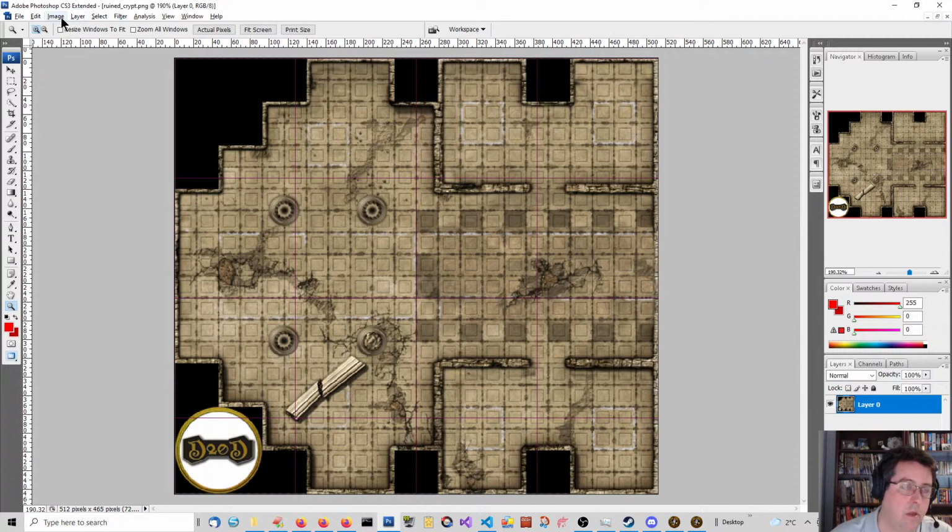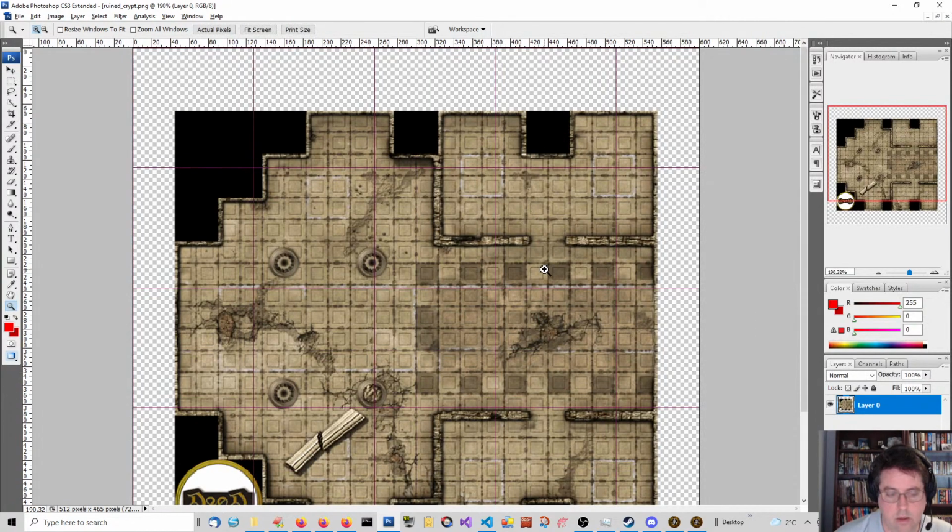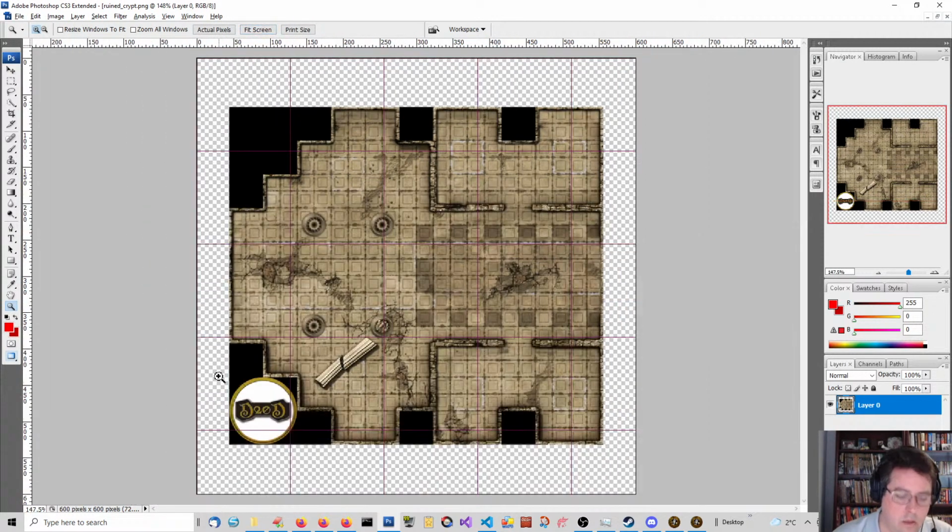Actually, let's do something a little interesting, just for fun. Let's make this a little bit bigger. Okay. Let's just fill this into black. Where's my mouse? Why is it not showing up? My mouse pointer is not showing up. It's because my software is from God knows when. Come on.